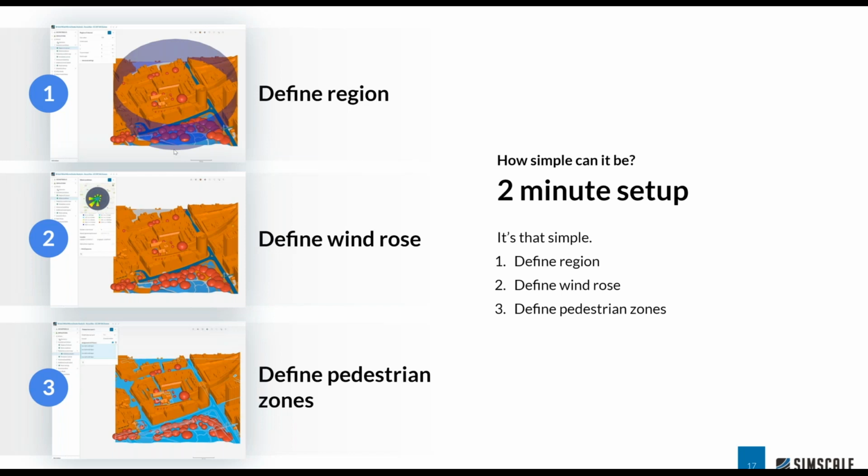And the final step is actually defining the pedestrian zones. So that is any surface where a pedestrian might be considered standing. In this case, it's everywhere on the city surface, so on the roads, on the pavement, on the park areas. But this could also extend to balconies, terraces, bridges, for example. Anywhere the pedestrian is going to be standing, we can select it as a surface and offset that as our pedestrian surfaces.